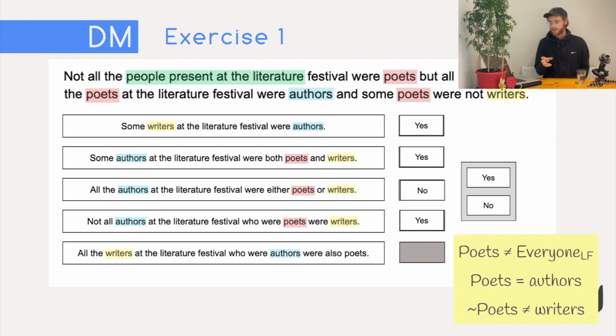The last question that we have to consider here is about all three groups as well. And again, it's saying that all the writers at the Literature Festival. So we should be skeptical of this immediately because it's saying that all of the writers, it's including them all together. It's saying that all of them that were authors were also poets. Now again, we can look at the first line here where it told us that some of the people at the Literature Festival were poets. So we don't know if there's extra people in here who were authors. So unfortunately the answer for this is no, because we can't conclude this from the rules that were given in the text.